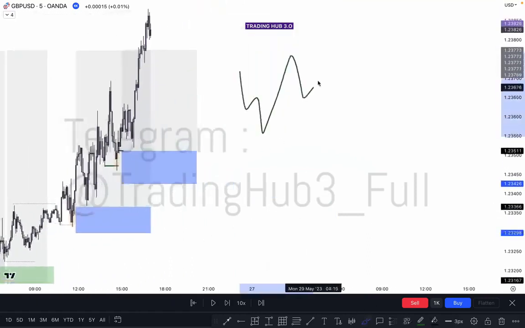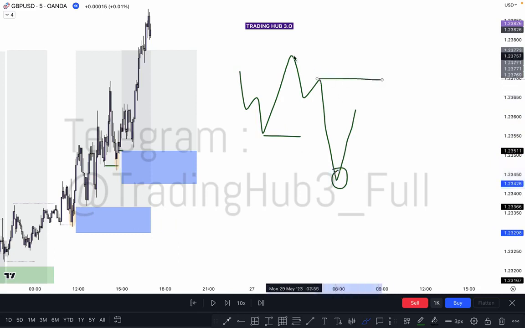For example, what is happening here, this is your break of structure and you are willing to buy at this point, right? This is an internal structure buy here. So if price takes out your higher time frame structure, then what you should do, you have to wait for it to take out the inducement. If inducement sweeps, then you can sell based on a single candle order block. Either if market taps your unmitigated order block at this point, then you can wait for it to mitigate this one and then you can sell.